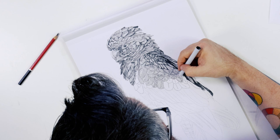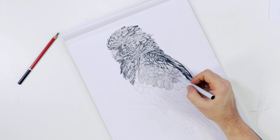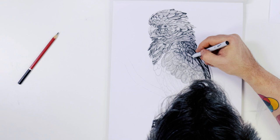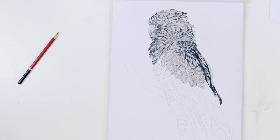Cross-hatching has been used by artists, draftsmen, and engravers for centuries. Records of portraits as early as 1302 used the technique, and by 1440 it had spread to the region of Florence, then considered the art hub of the world. Perhaps the most famous practitioner was Leonardo da Vinci, who used the technique extensively through his work. The technique was further refined by Rembrandt, who was able to suggest incredible variations in light and shadow.